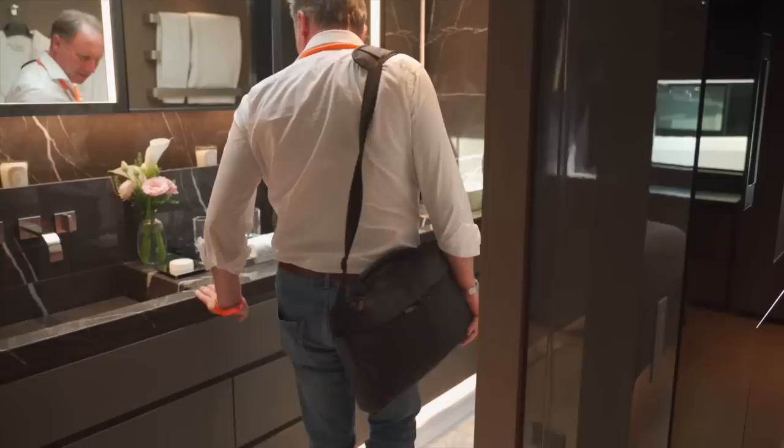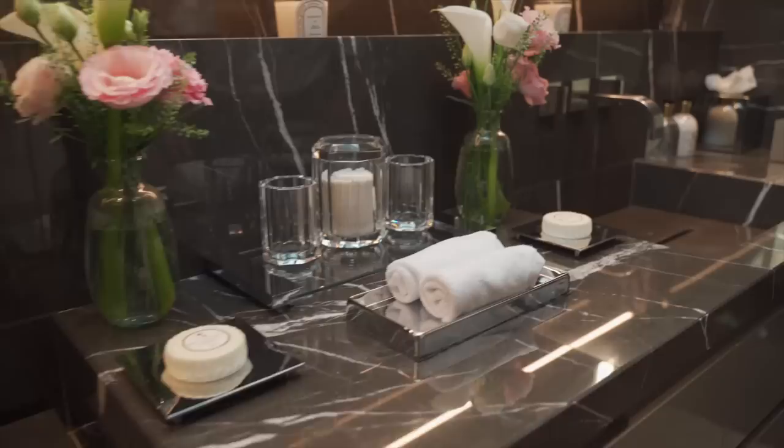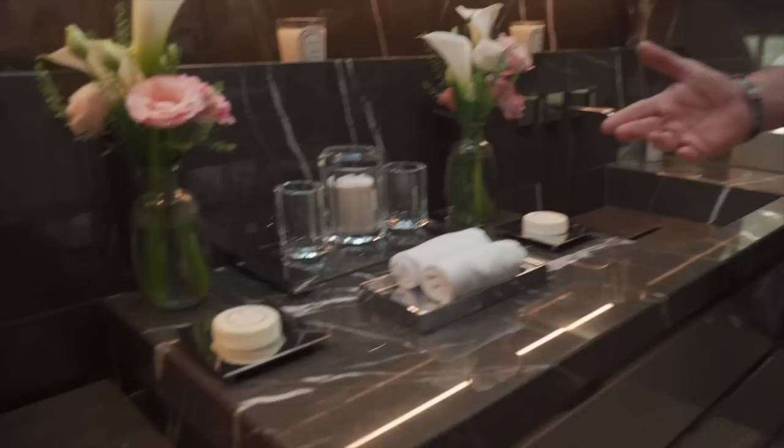You know, the Italians do this sort of thing so well, and Baglietto are a great example of an Italian custom builder. Massive shower with a huge shower head through there. Beautiful marble, absolutely immaculately finished. And these little things like the drainage system here, it's just beautiful. I mean, the sink in my apartment just has a little stainless steel plug. This is rather a nicer way of doing it, isn't it?